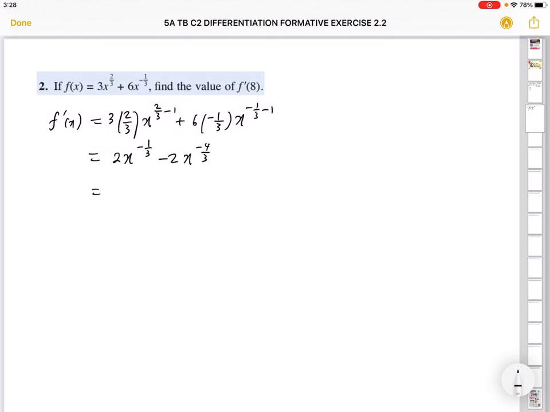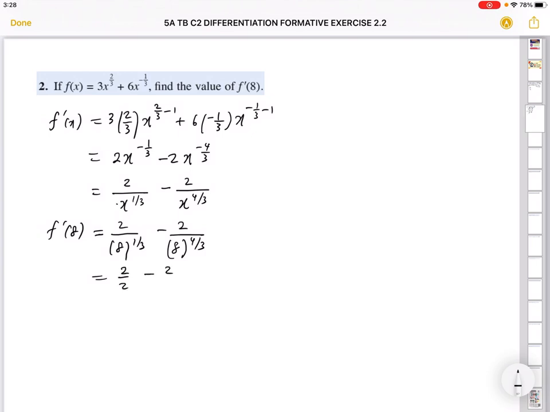Now we probably want to bring this back down so it's easier to see. I think maybe I'll just write this as x power 1 over 3. You can write this as cube root though. Alright, and this is 2 over x power 4 over 3. So the next step is to put 8 inside. Now we know if I put 8, we can calculate this, right? 8 inside, 8 power 1 over 3 we can calculate. This is 8 power 4 over 3. So cube root of 8 is 2, so 2 over 2. Cube root of 8 is 2, 2 power 4 is 16, so it's 1 minus 1 over 8. Answer is 7 over 8.